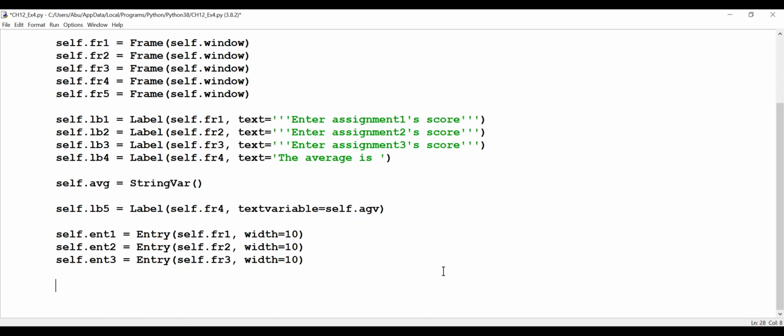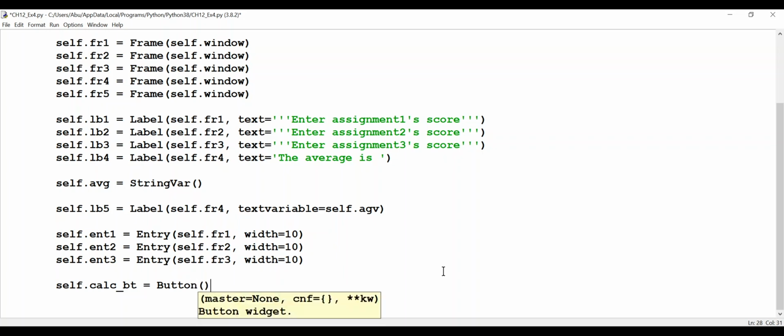We have 2 buttons, we have calculate and quit, so let's create them. Since we are using object-oriented, we have to use self. So I will create calc button bt equals. Now we used buttons before, we even created some customization for them. I will just use a plain button. You customize it the way you like. I taught you how to customize it. Do it on your own. Okay. Self, where we are placing it. Also, now remember that we are using frames. So this is the last frame to be used. So we use fr5, not fr4.